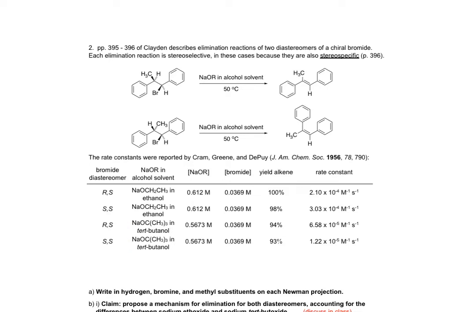The evidence is the stereochemistry of the alkene structures, and you should review the appropriate terminology for the stereochemistry of each alkene product. Additional evidence is in the table, and it is primarily the rate constant. The yields are similar, and the concentrations of the alkoxide are similar, but the nature of the alkoxides are different.